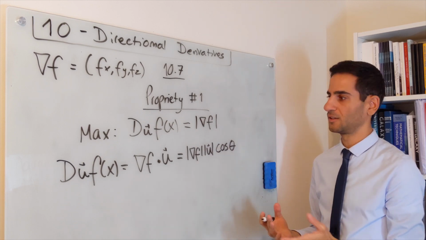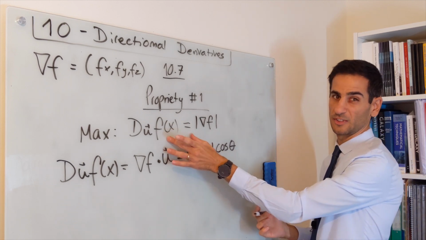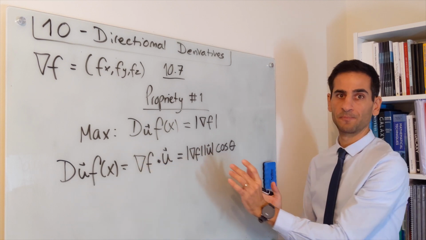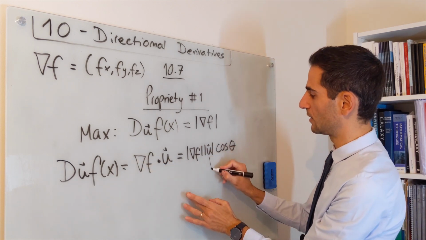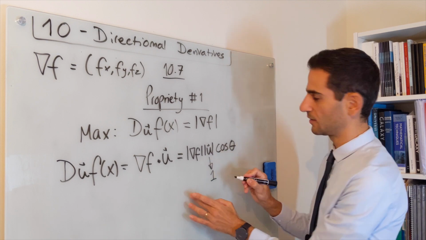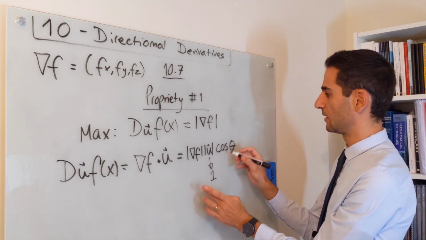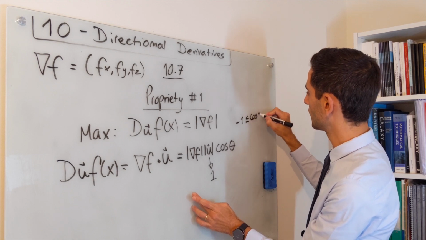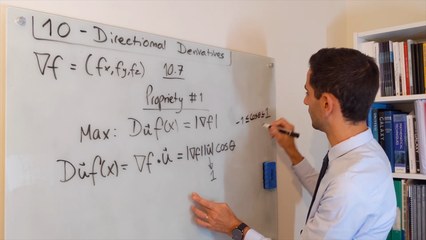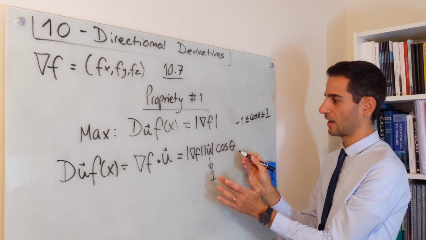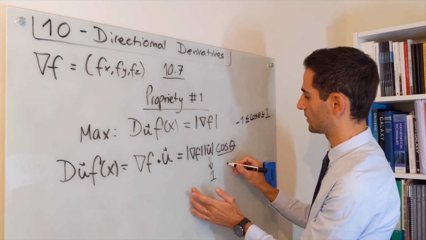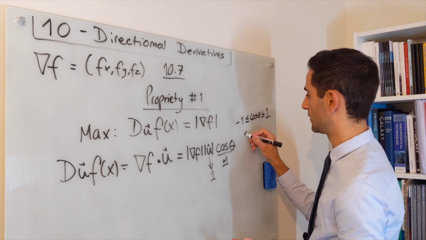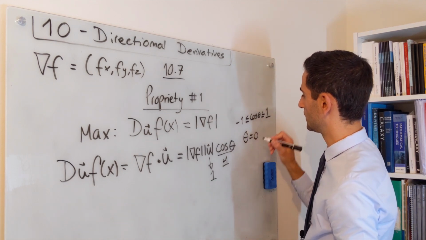And you can very easily show that the maximum of the directional derivative, which is this dot product, will be given by this for very simple reasons. One is that this, by definition, is 1. It doesn't really matter. And cosine will be varying between -1 and 1. The maximum that this can have is when cosine is +1, and this happens when theta is equal to 0.